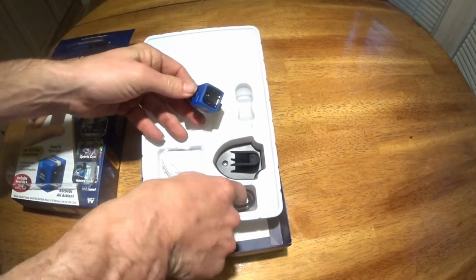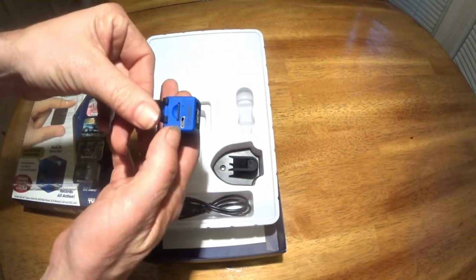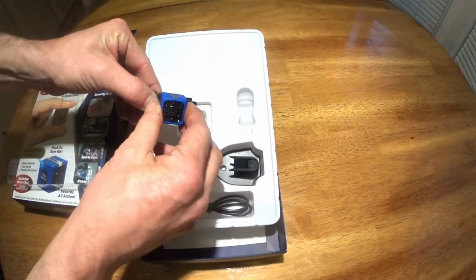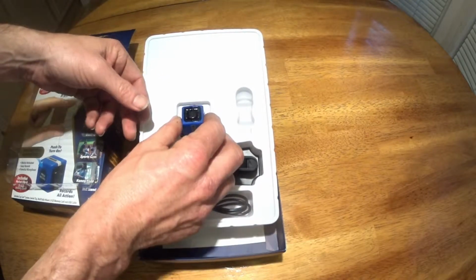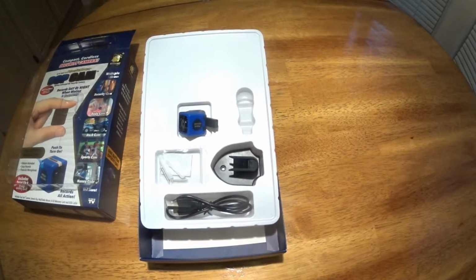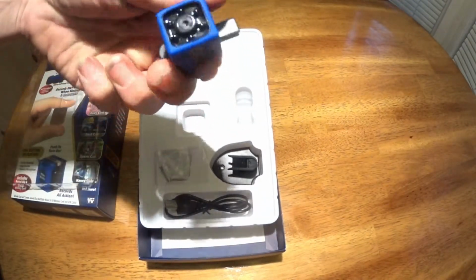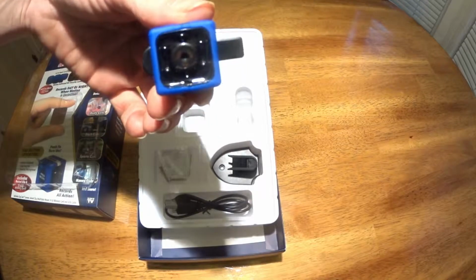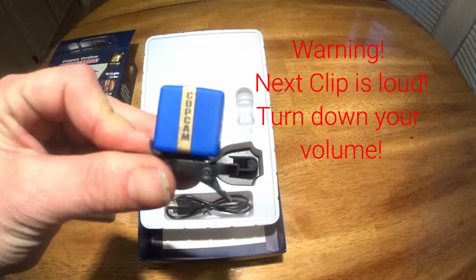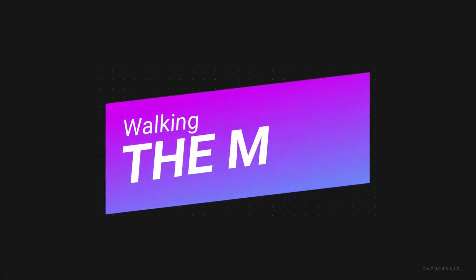You're ready to go. And of course you got your micro USB cable. You plug it up, charge it, and download your images. You can also pop out the SD card. So we're going to give this little thing a try. We're going to see how this works as a dash cam, and we'll go walking around the mall and probably a couple other places. See what happens. CopCam. I guess cops are supposed to use this. Alright, we're going to try going in the mall.